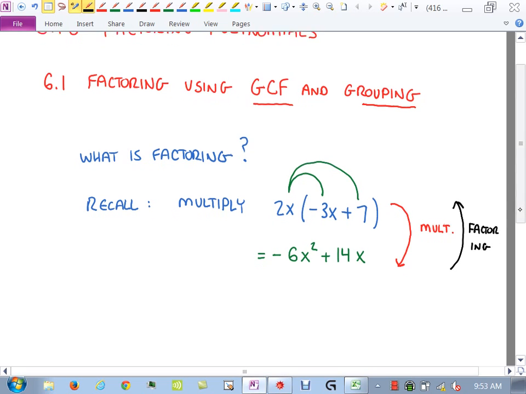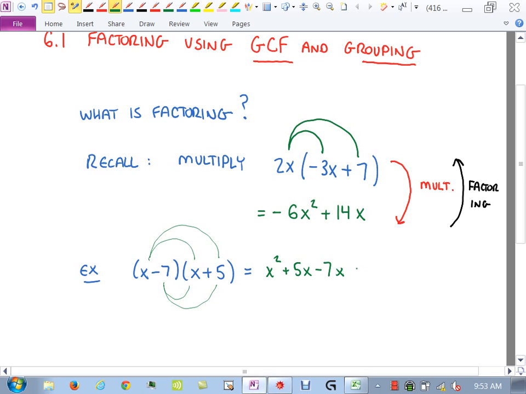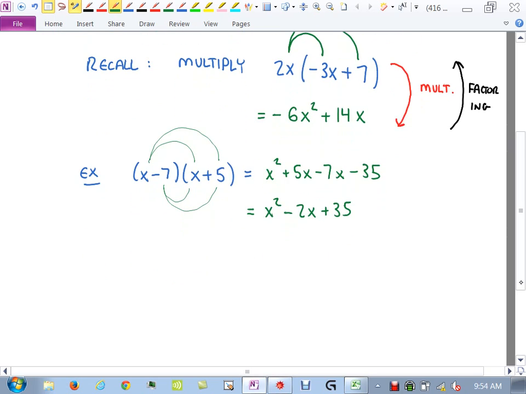I'll give you another example. How about this one? X minus 7 times x plus 5. If I told you to multiply those together, like you would have done on your test, you would have done x times x, x times 5, negative 7 times x, negative 7 times 5, right? That's what you would have done. And you would have got x squared plus 5x minus 7x minus 35. And if we collect the middle two terms together, which I saw lots of little mistakes on the test of not putting like terms together properly. But if we put these two together, we get this. And now the question would be, if I started with this, right, could you get back to this? And that's going to be our challenge, is to try and turn this into where it comes from, up there.